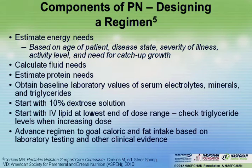As I said, think about the protein requirements separately from the energy requirements. This is somebody who has some enteric protein loss. All right, the protein requirements are going to be increased. Are they hypoalbuminemic because their protein intake has actually been inadequate? They're going to need more protein, and so you use the higher end of those recommended intakes.